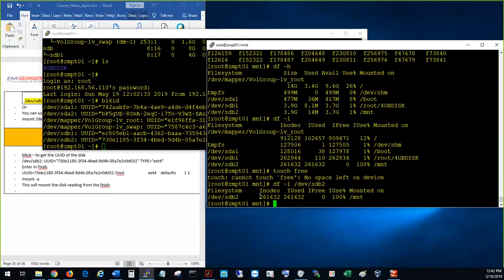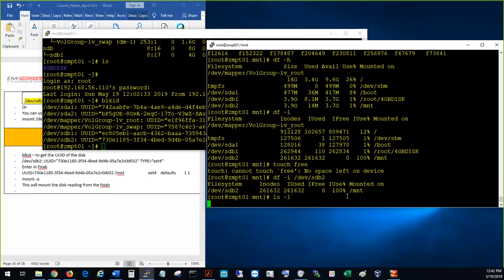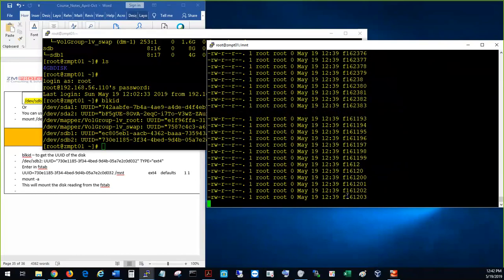Then he won't come back to you and he will delete some silly files that may be sitting around. See, all these files are barely any size. They are zero. All of them are showing zero, but the inode is taken up. There is no place to write another inode anymore.